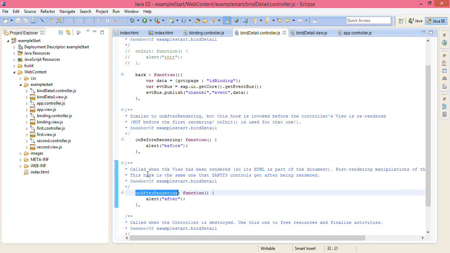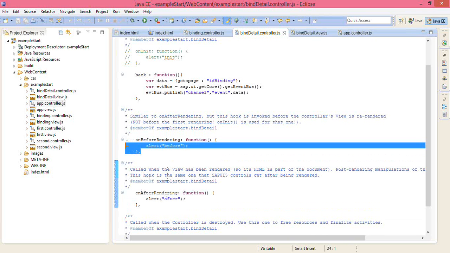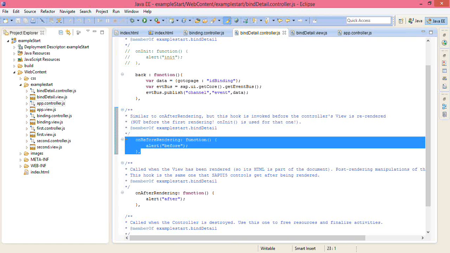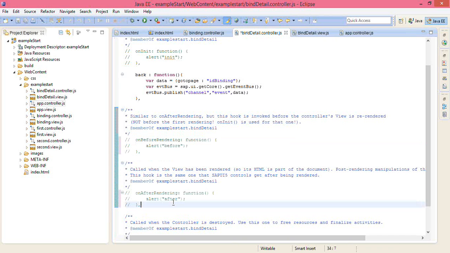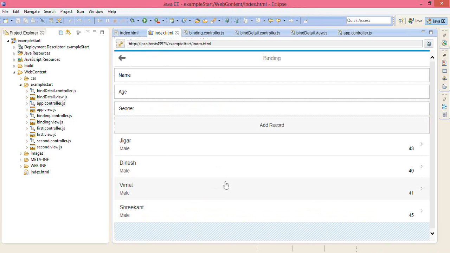So even these two options are out of the picture, because we want that particular line of code, the set binding context, to run n number of times. N number of times here means that we want it to run as many times as the user tries to check the details of one particular record. It must execute the instruction n number of times, right? By writing those in such functions, that is on init or on before and on after rendering, it will not give us the desired results.